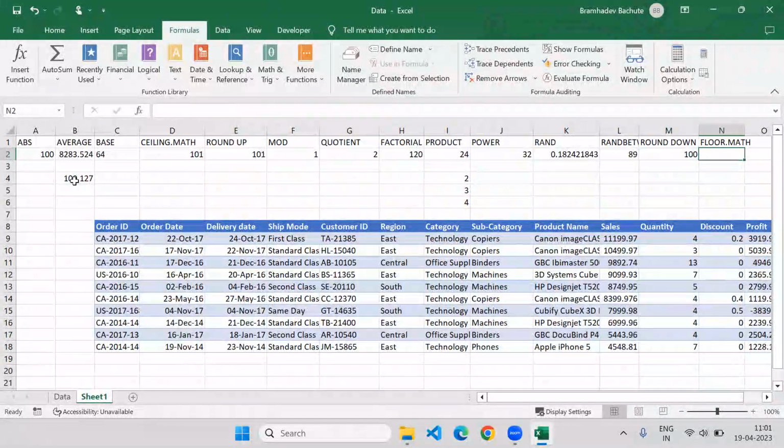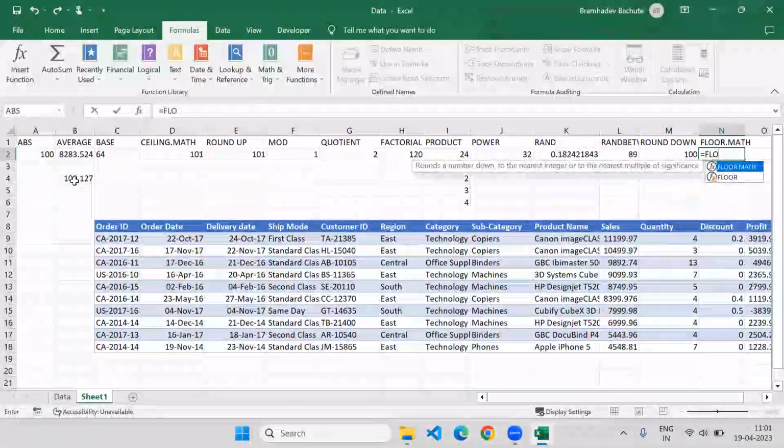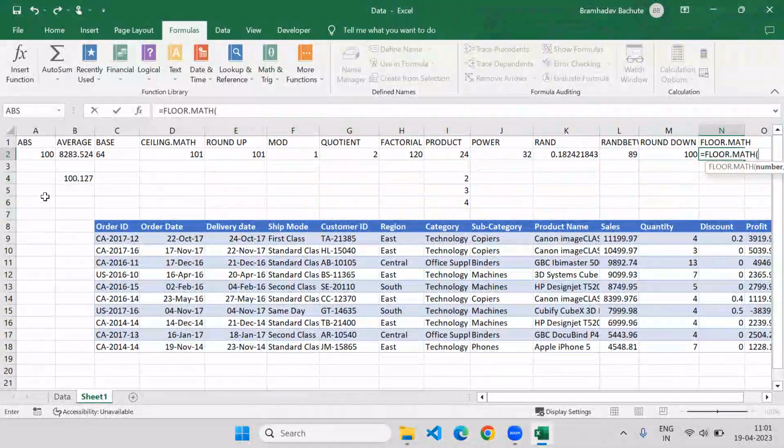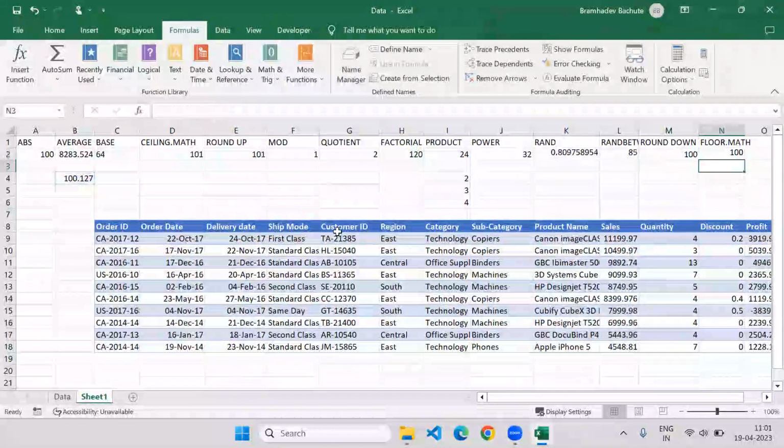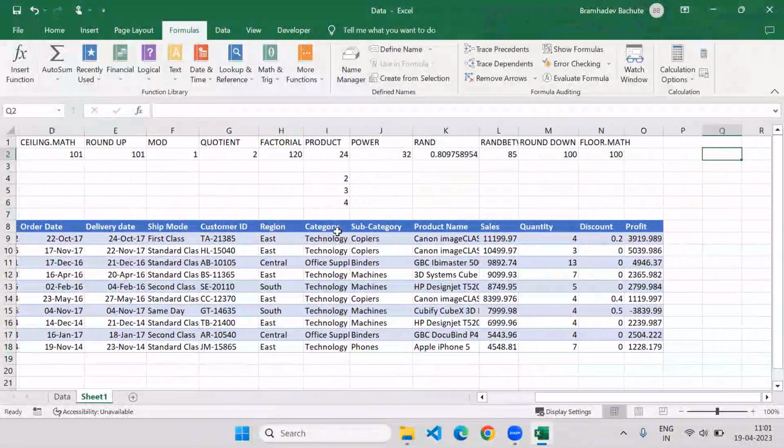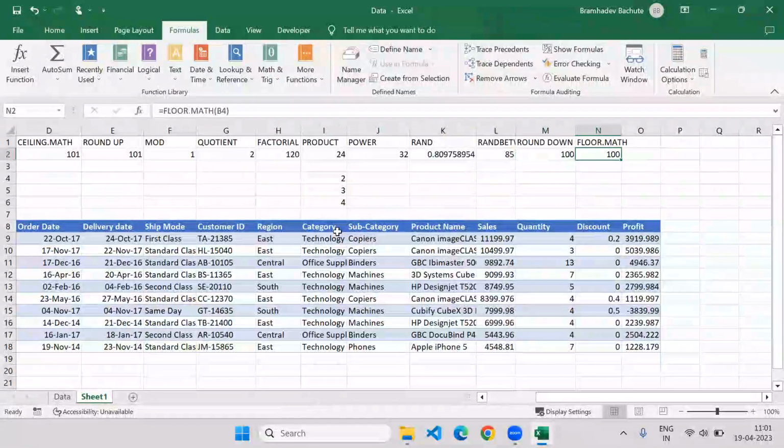Similarly, FLOOR.MATH will do the same. I will say FLOOR.MATH, this number, and hit enter. Obviously it gives a very similar output to ROUNDDOWN.